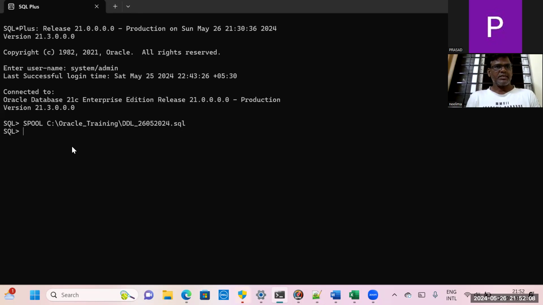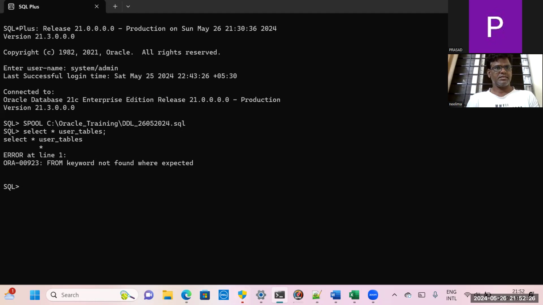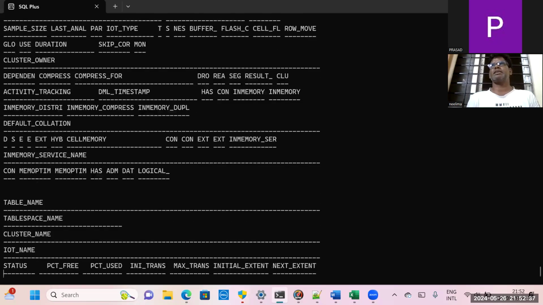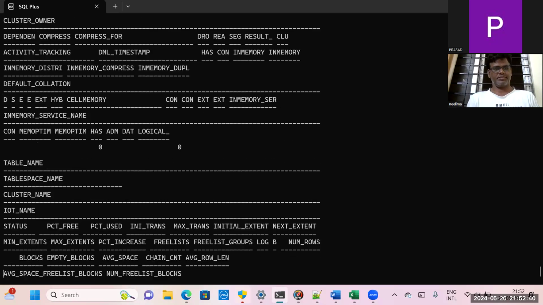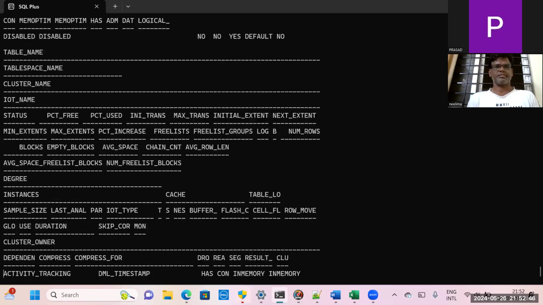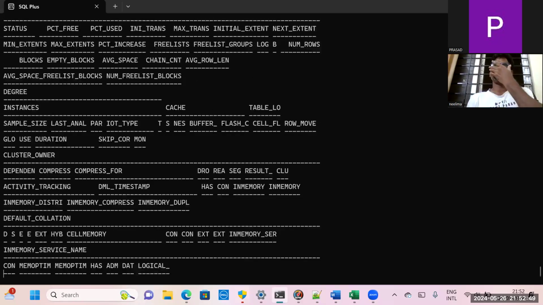First, what we have to do is set. For example, suppose I give select one user underscore variable. Something like that, this big job is coming. And there are some government tables.